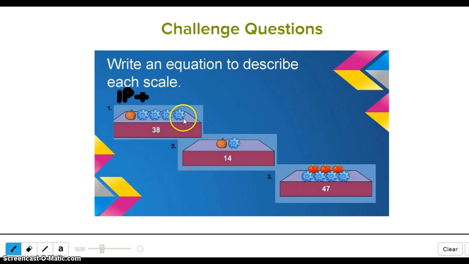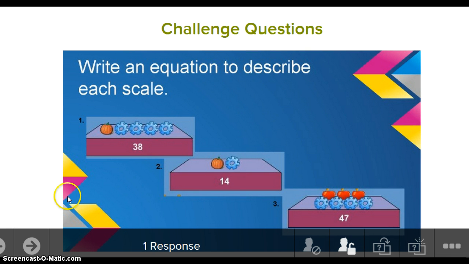And then there's 1, 2, 3, 4 gears. So they can write 4, and then maybe a G for gears. And we know that that weight equals 38. And they will do this for each problem. So there are 3 problems here. By the time the students are done, there would be 3 equations written.